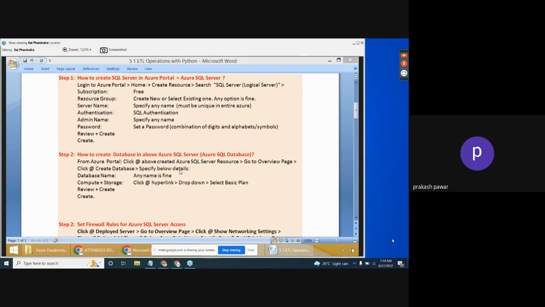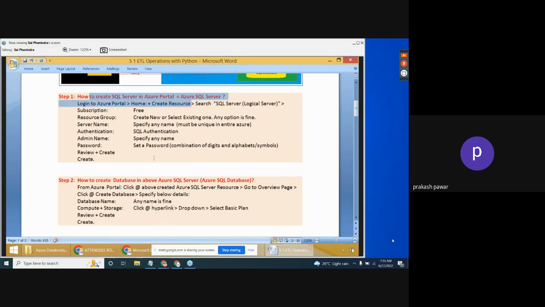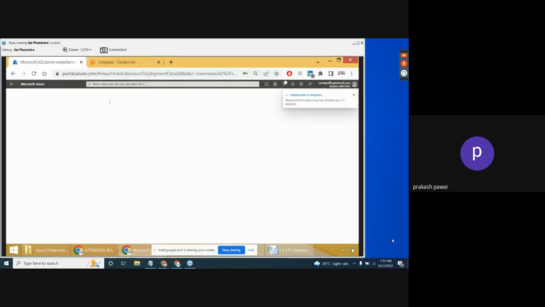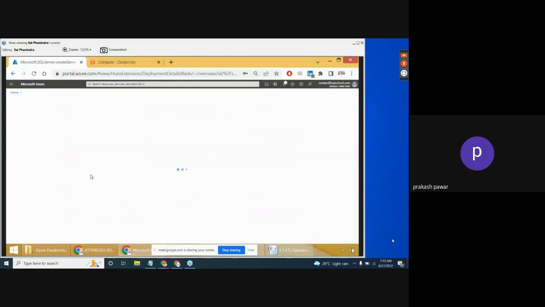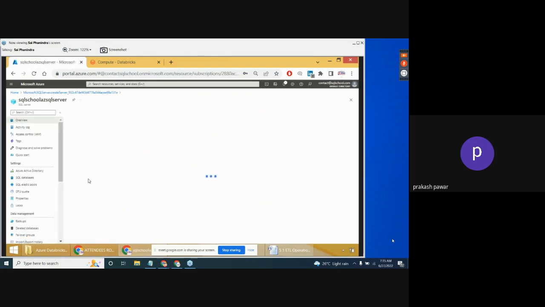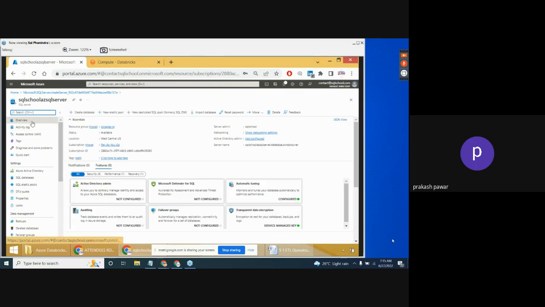Let's understand now. Firstly, your server is ready. Now go to the database. Go to resource and you see the overview page. Click on create database.